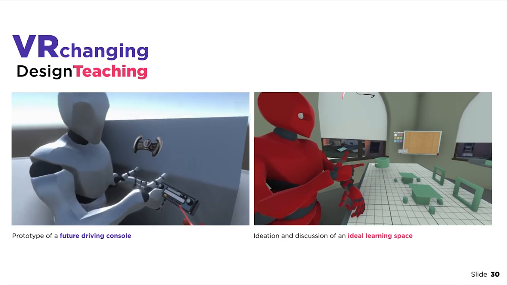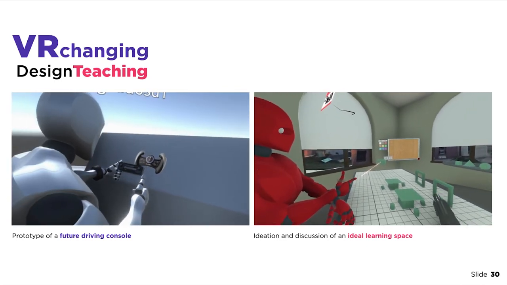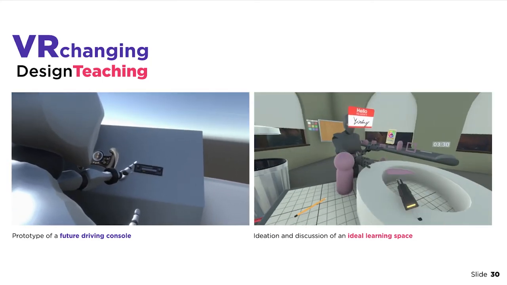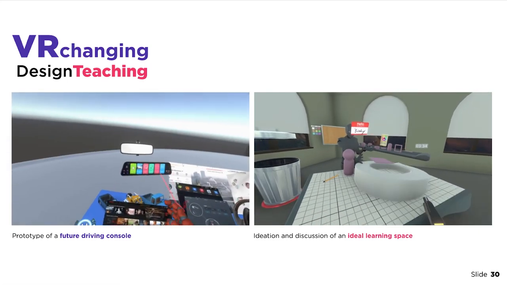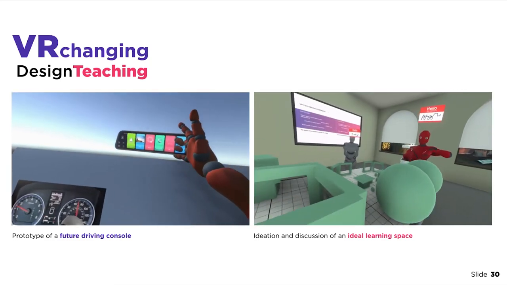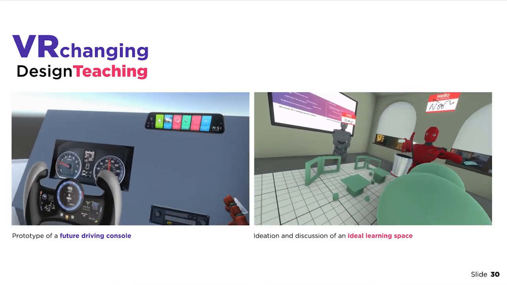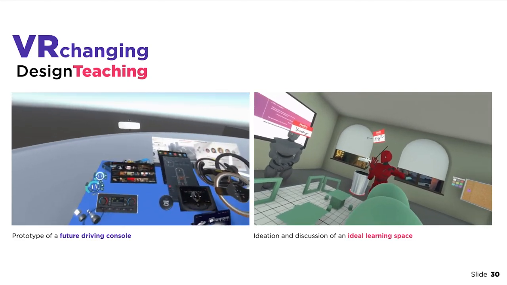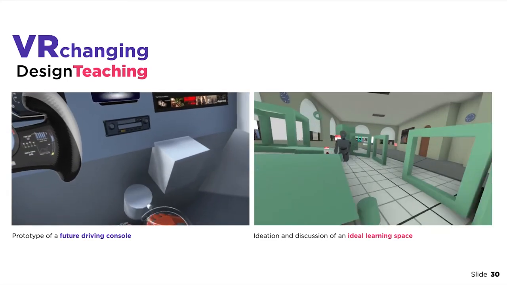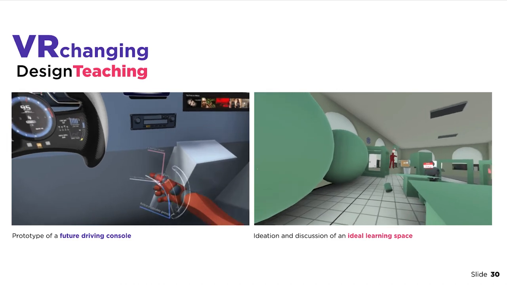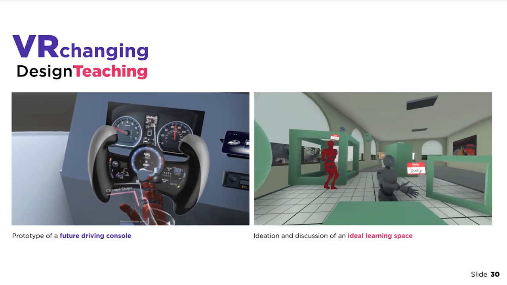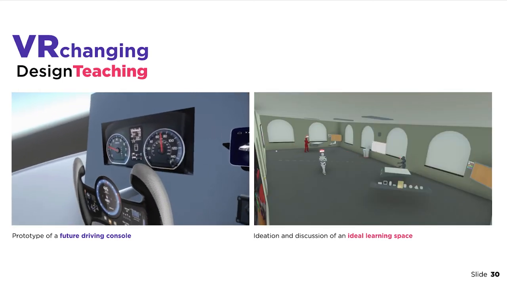Making also parallels constructivist pedagogy in education, where it is important that students build their own understanding through valuable learned experiences. The examples here showcase making in the form of quick prototyping of a car console on the left and an ideal learning space on the right. Studies have found that such making activities shift the focus from the artifact to the process, which is equally as important in design pedagogy. These environments are saved in the cloud and can be revisited with industry experts, guests, or other groups of students, and this is no longer limited by geography or time zones.